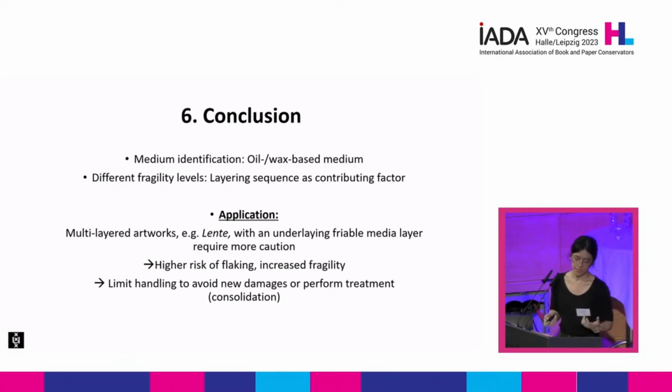As a general application, we can say that multi-layered artworks such as Lente, the case study, with an underlying friable media layer are more prone to flaking and to damage, and therefore require more caution. As a result, you have to consider if you want to either limit handling to avoid new damages or aggravating the pre-existing damages, or if you want to perform treatment instead, perhaps in the form of consolidation.